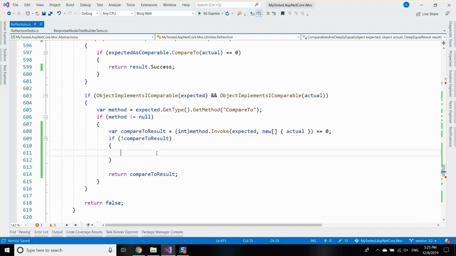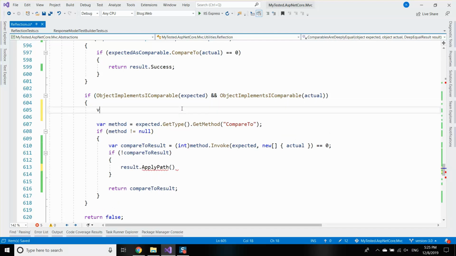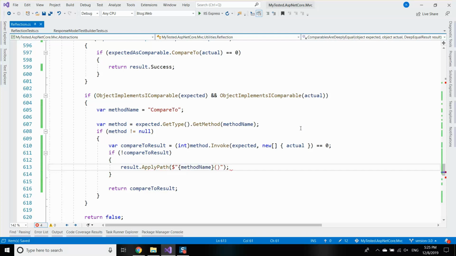If the compare to result is false, we know the drill. We need to say result.apply path. I'm going to say method name equals to compare to. I'm going to say apply path compare to, like a method call.